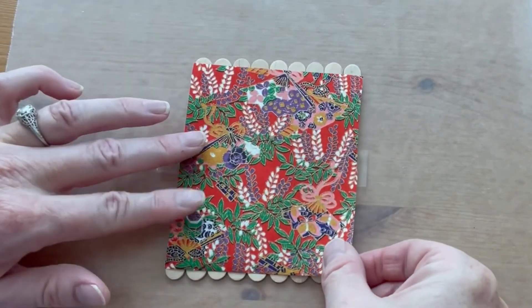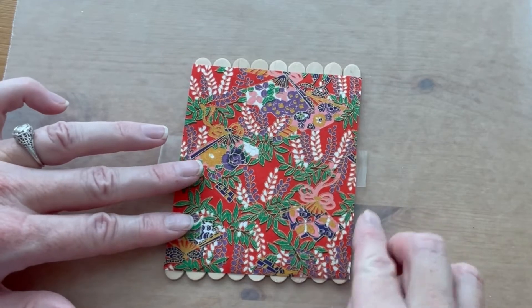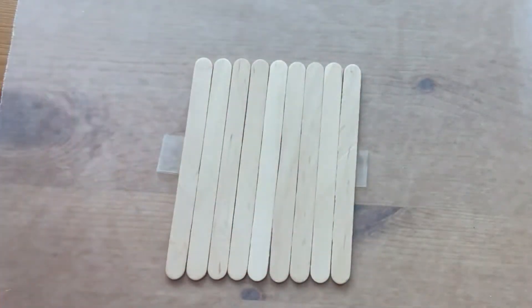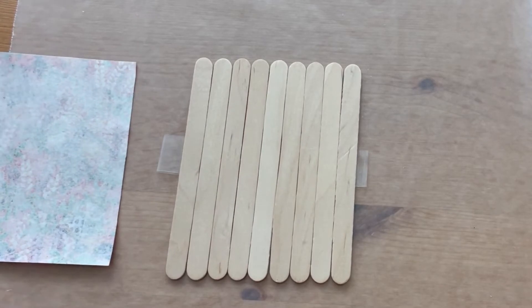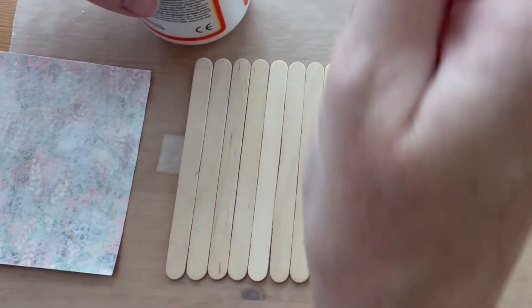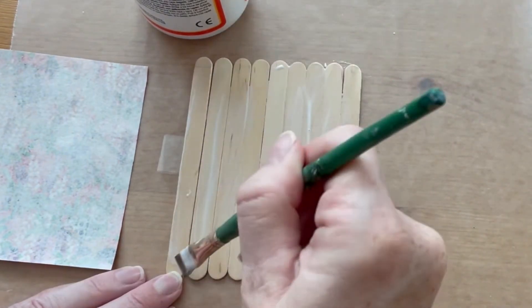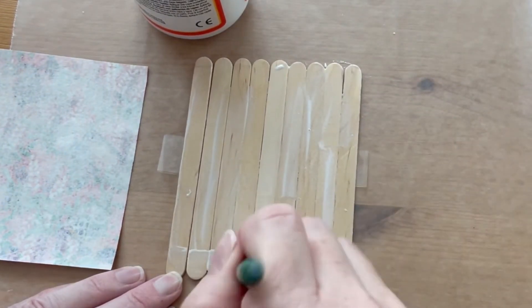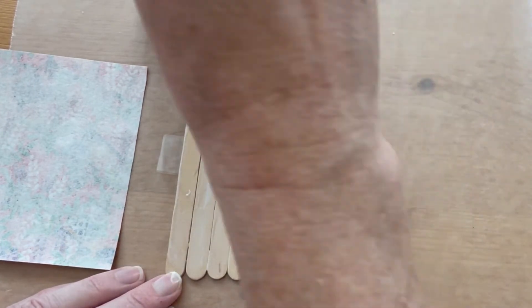Cut the paper to fit the width of the sticks and leave a little bit of the ends of the sticks sticking out on each side, about a quarter of an inch. Remove the paper from the sticks. You're going to put a coat of mod podge directly onto the sticks. Do a thin, even coat and make sure that you cover the whole thing thoroughly.